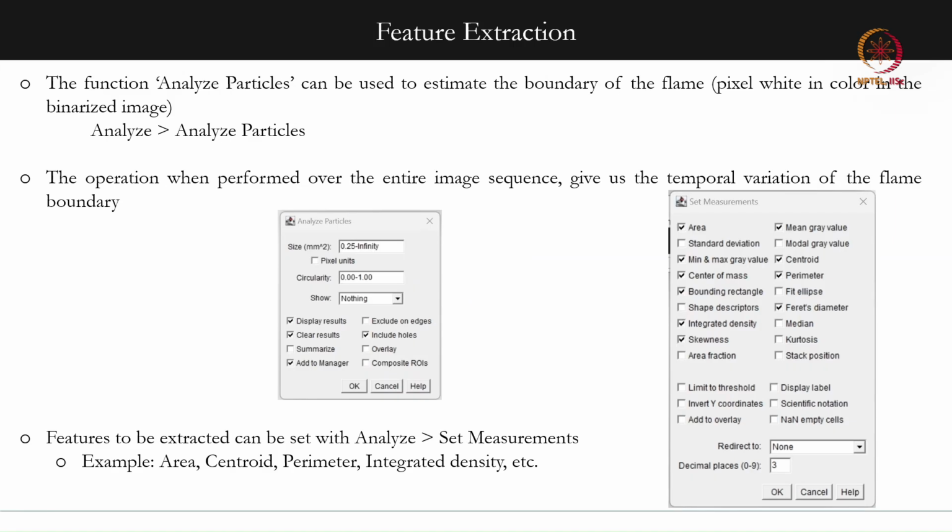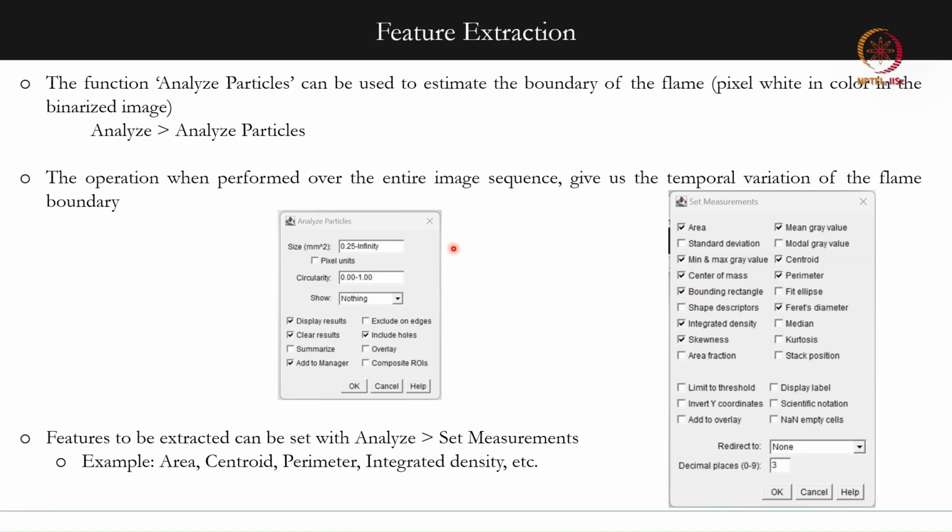Now we can use the analyze toolbox to capture the boundary of the flame, to draw the bounding box around the flame, and to estimate how the flame is moving in the sequence of images. All these operations can be performed. For that, in the analyze toolbox there is an option for analyze particles, and we can set the lower and upper limits. Once we have set that, it tracks regions which have area between these lower and upper limits.